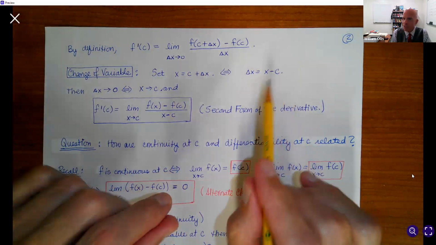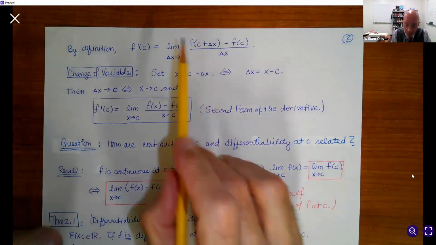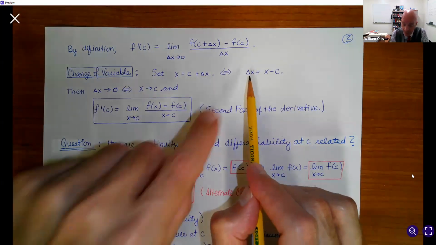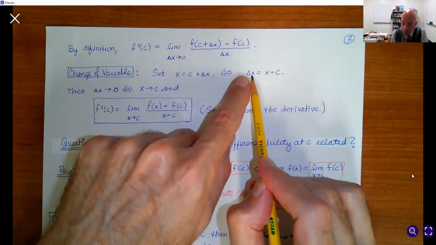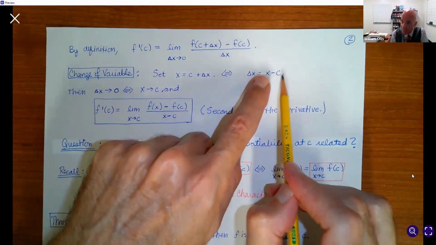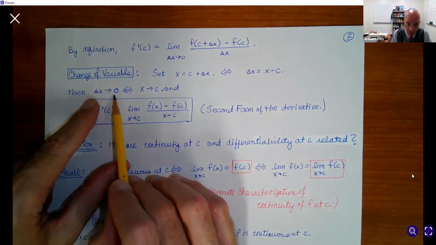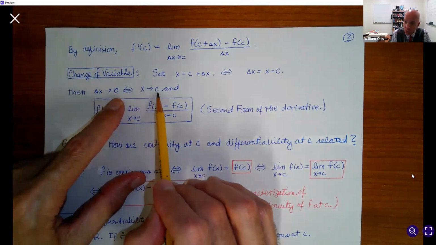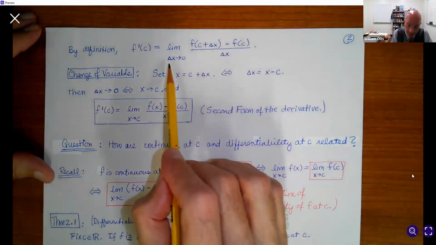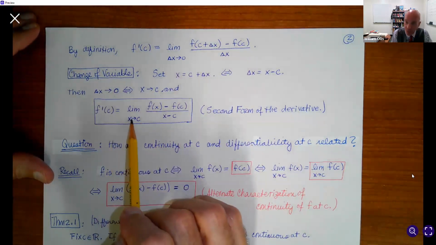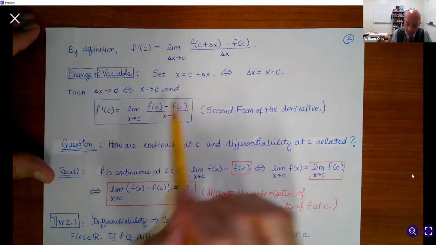Okay, so that's like a change also, but written in terms of two variables. Now, if delta x is approaching zero, in this case, then it must be the case that x is approaching c. Because this approaches zero, this must also approach zero. So we get a toggle like we had before in the previous lecture, which would say that delta x approaching zero would be equivalent to x approaching c. So now we can look at this form and switch everything out. Delta x approaching zero can be replaced with x approaches c. f of c plus delta x is now f of x. f of c doesn't change.